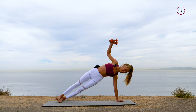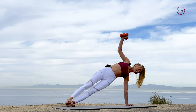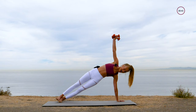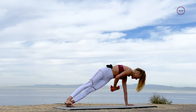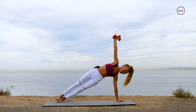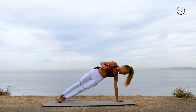7, twist. 6, twist. 5, twist. 4, twist. 3, twist. 2 more, lift and twist. Last one, lift and twist.